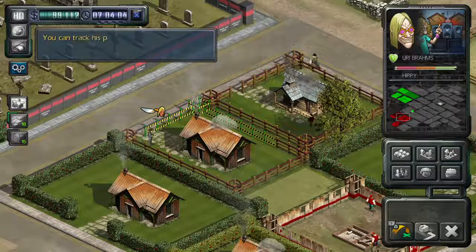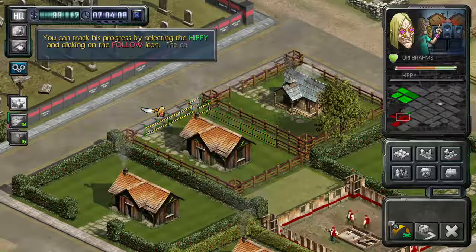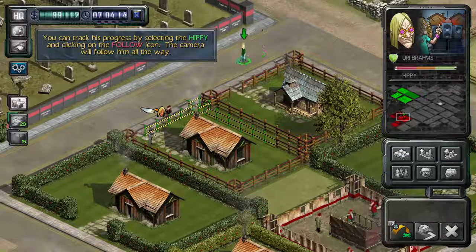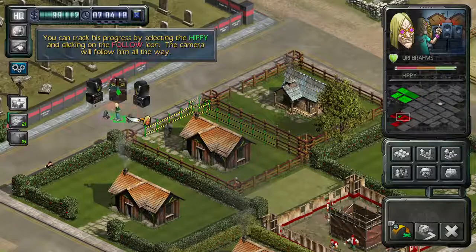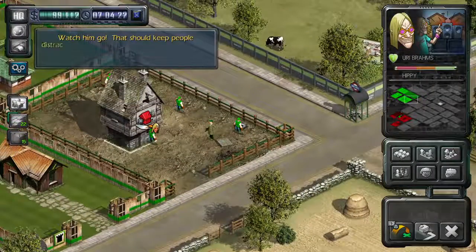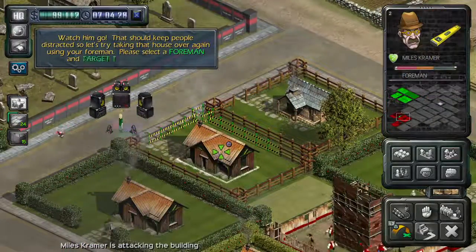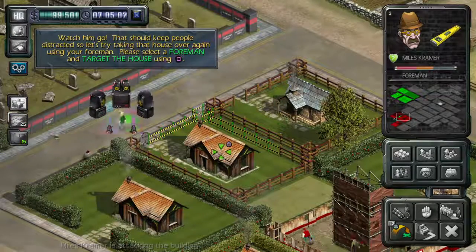You can track his progress by selecting the hippie and clicking on the follow icon. The camera will follow him all the way. Watch him go! That should keep people distracted. So let's try taking that house over again, using your foreman. Please select a foreman and target the house using square.